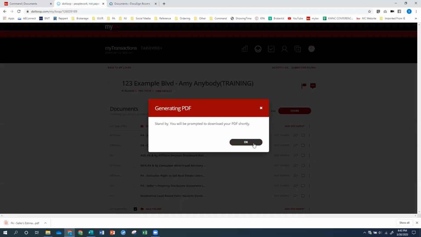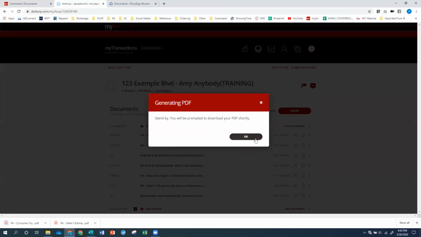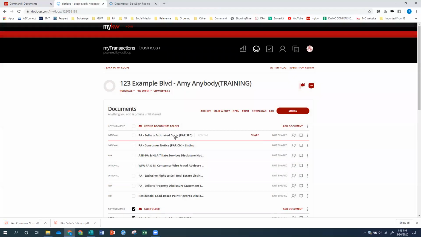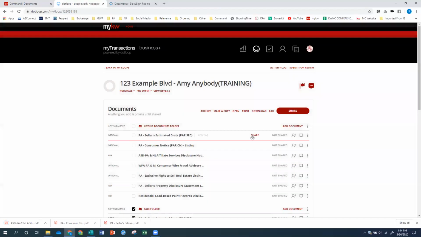And if you're going to be uploading them right away into the opportunity, you'll see that they just go into your downloads bar down here, and you can just leave them there. You don't have to save them to a separate location on your desktop, but you want to make sure that you do each one individually instead of selecting all of them. If you select all of them and download them at once, DotLoop makes one PDF out of all the documents, and there's no way to split them in the opportunity. So you do have to do them individually.